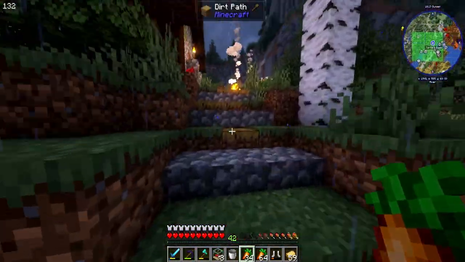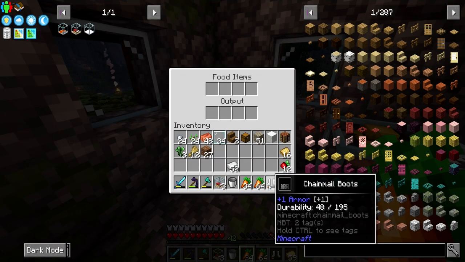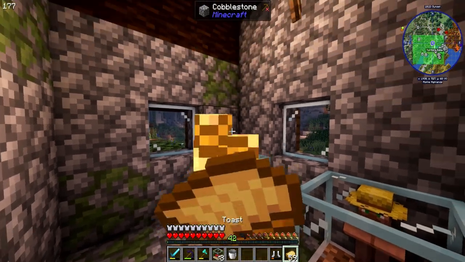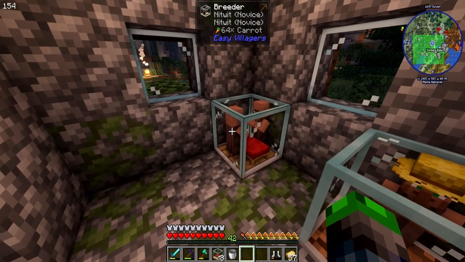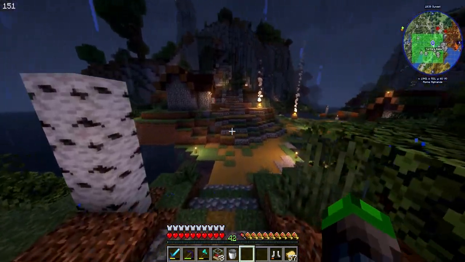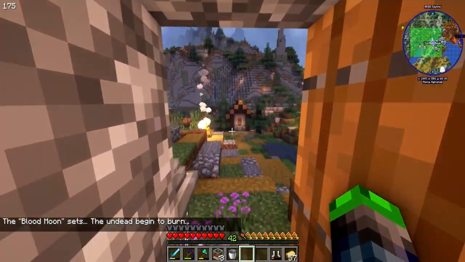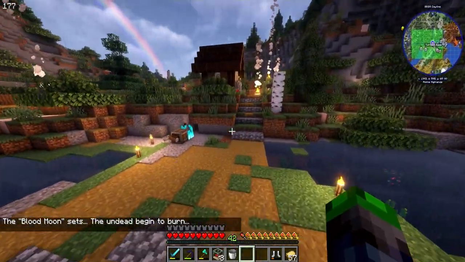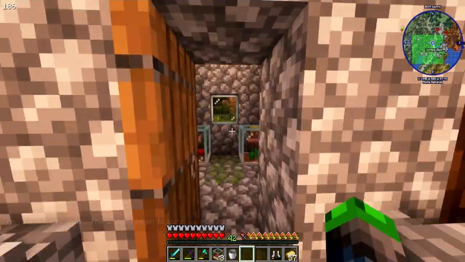Okay. So now equipped with our carrots, we can go here. I'm gonna eat some toast, don't mind me. Maybe if we put it like this, they'll do their thing. Maybe they don't do anything during the day. So I just slept during a blood moon. I'm not too sure how I was able to do that. I think I might have messed up the config somehow, but I'm not really that concerned.